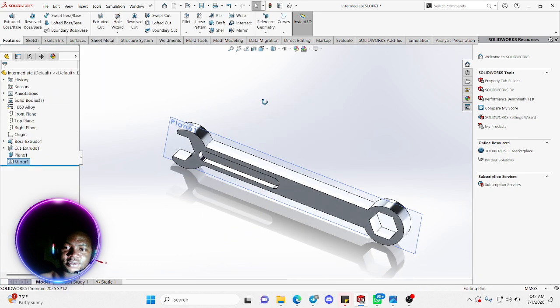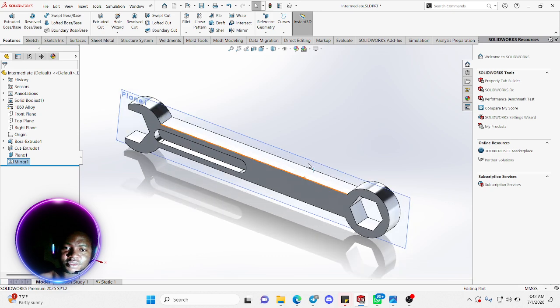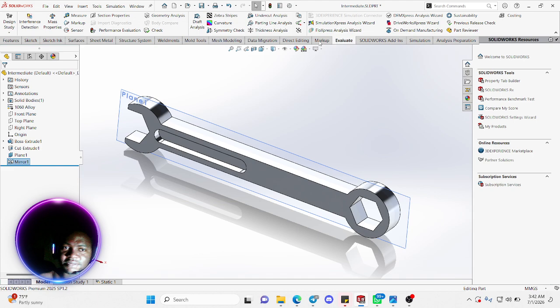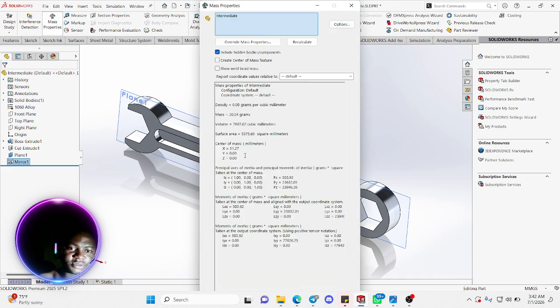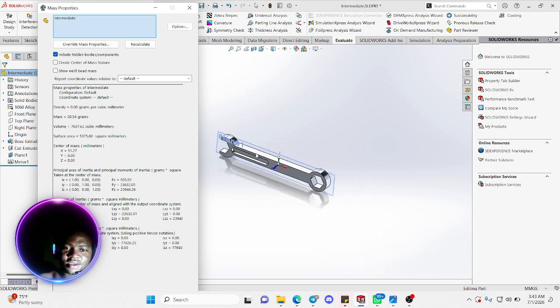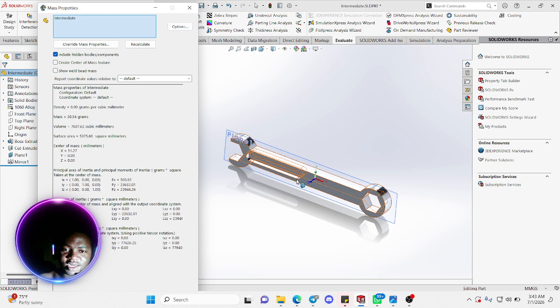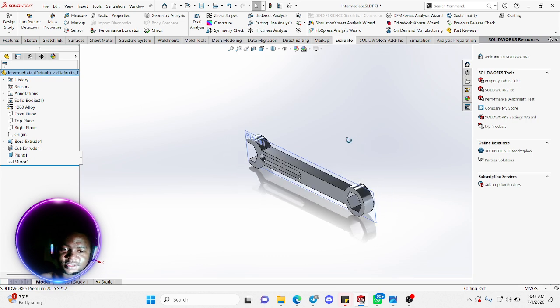Now that I've cut this out, let me evaluate my mass again and see the mass property. You can see my mass property is around this. So I've reduced my mass from this to this.